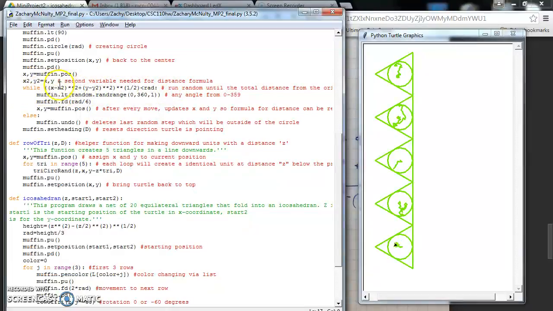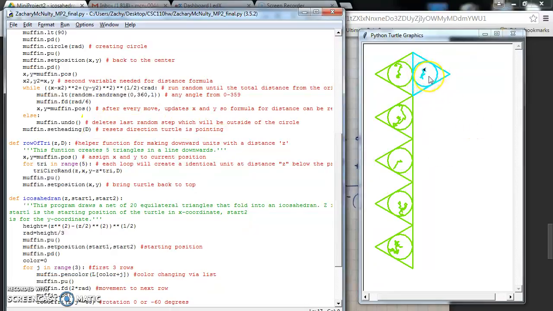So while the distance between where the turtle's at now and where I started, which is the center of the circle, is less than the value of the radius, I am going to turn to the left a random integer between 0 and 360 degrees, well 359 because 360 equals 0, and then move forward 1/6 of the radius. So I do 1, 2, and then I reset to recalculate, 1, 2, reset, until it equals more than the radius. Once it happens, I undo that last one so it looks pretty and stays within the circle.